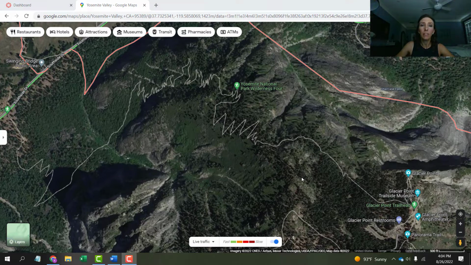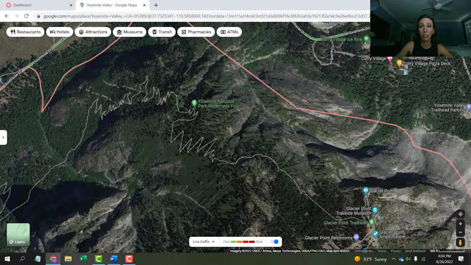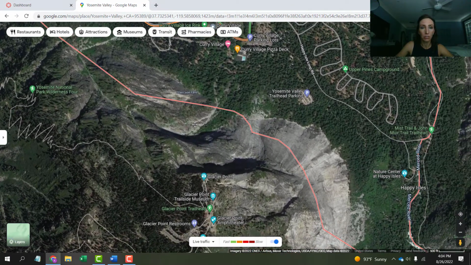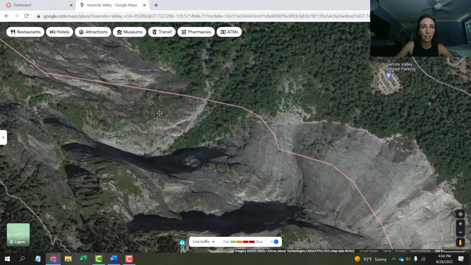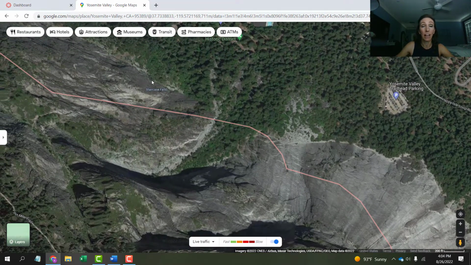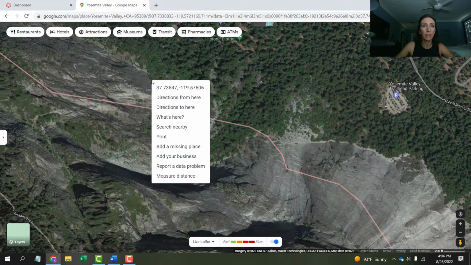You may also need to record the latitude and longitude of a given location. So let's go over here to Staircase Falls. Let me zoom in a little bit on that. Let's say for some reason you need to have this latitude and longitude. If you right-click on there, it will indicate what that latitude and longitude is. We're going to learn what those numbers mean, but for now, just be aware of how that's done.